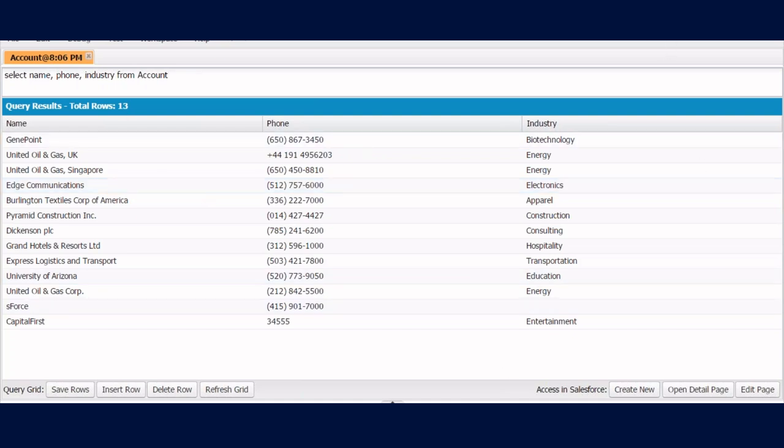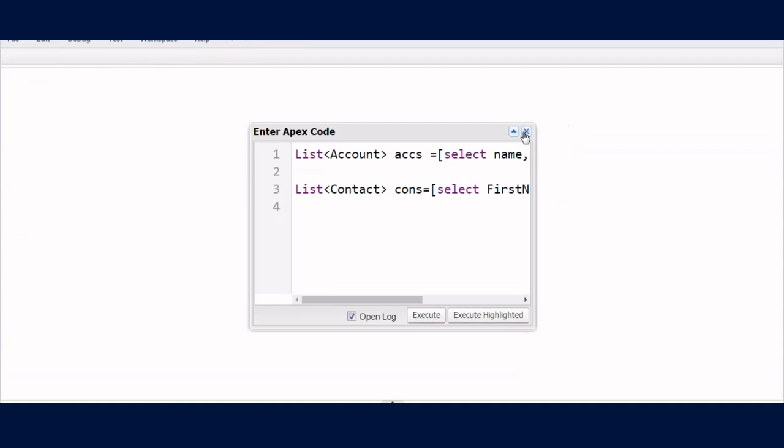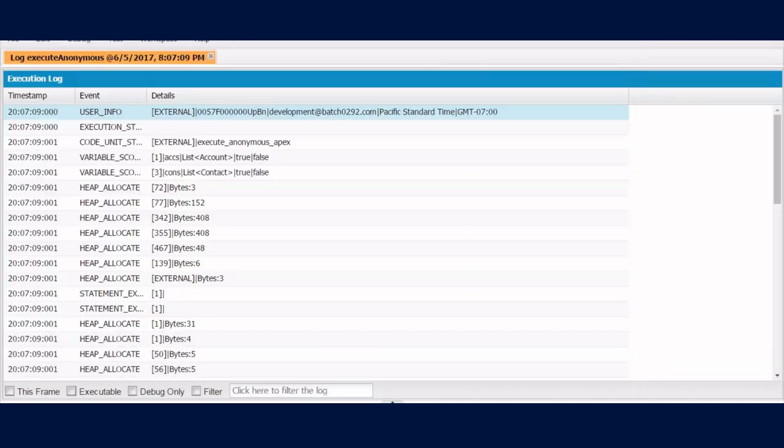What is the second way? Go to open anonymous window, write your query, click on execute. The second way is executing the query from anonymous. We can also call the query from where? Apex class.